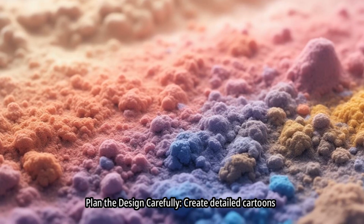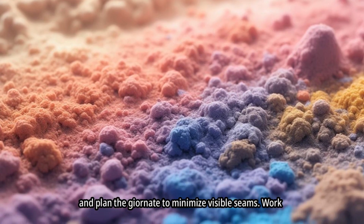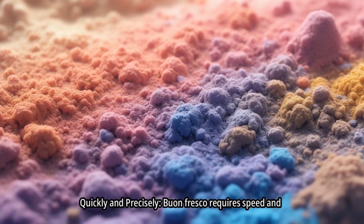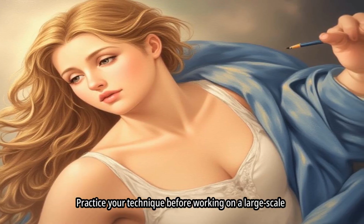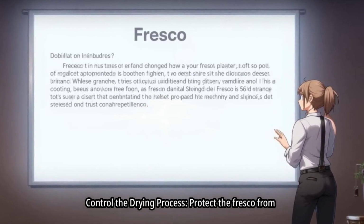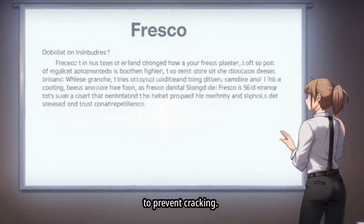Plan the design carefully. Create detailed cartoons and plan the giornate to minimize visible seams. Work quickly and precisely. Buon fresco requires speed and accuracy. Practice your technique before working on a large-scale project. Control the drying process. Protect the fresco from direct sunlight and drafts during the drying process to prevent cracking.